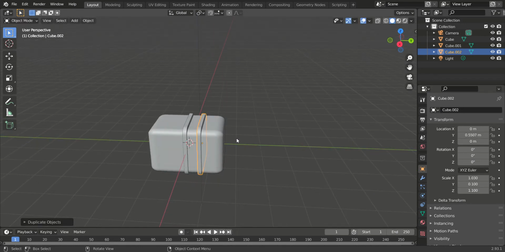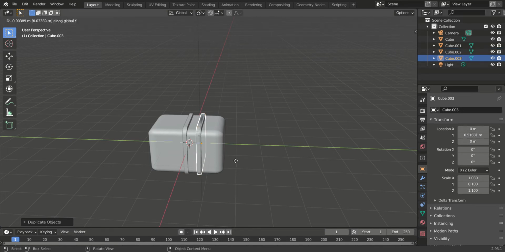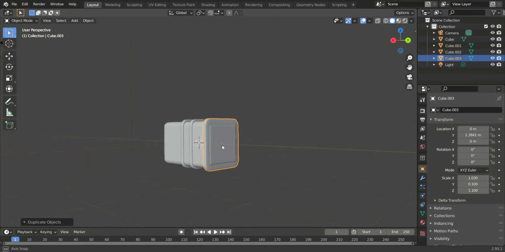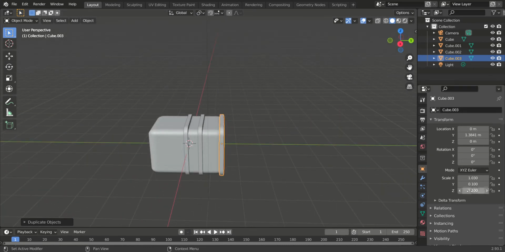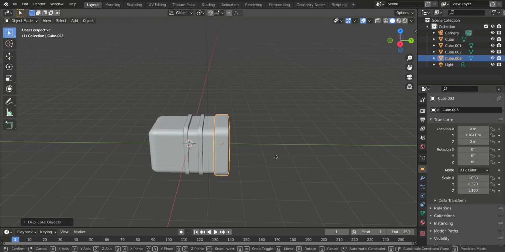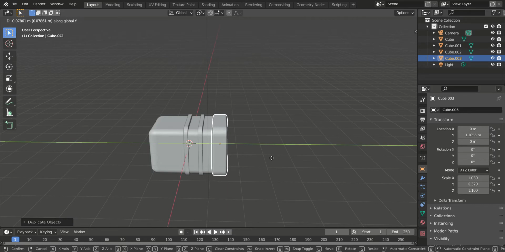Okay, now the last line is a bit thicker, so I'm just going to duplicate that on the y-axis, and if we put it about here and extend the scale on the y-axis, it will become thicker. Now we just grab that and put it somewhere there.